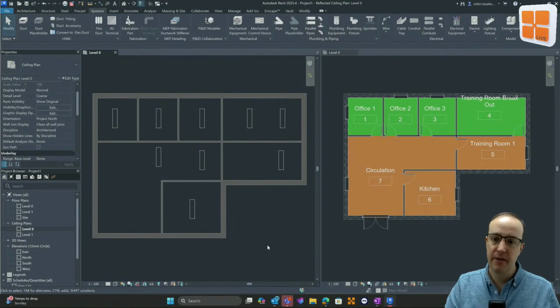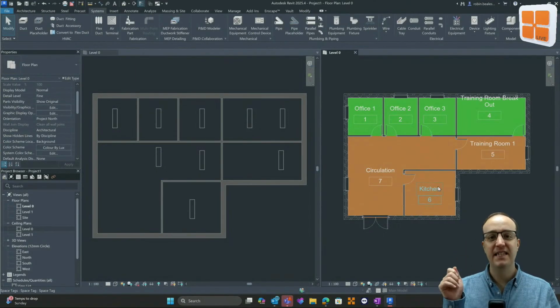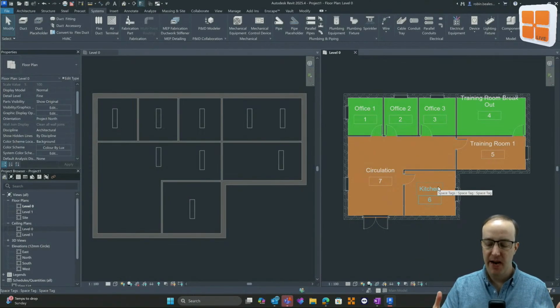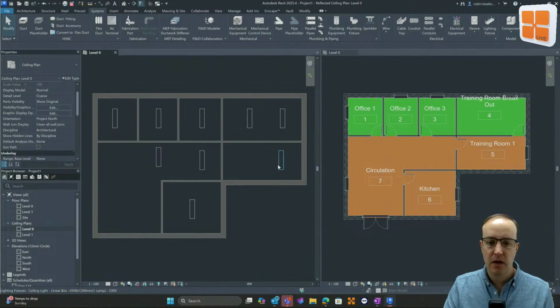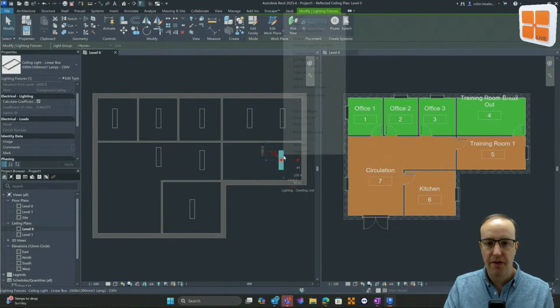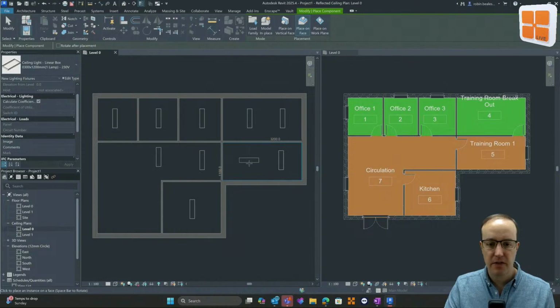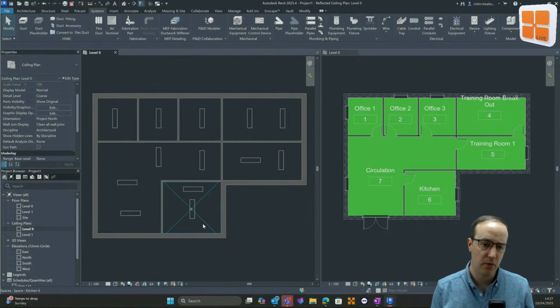I can get instant visual feedback on that space, no matter what the property, and really understand whether I need to do some more thinking or do some more designing in that space. Because within my training room, kitchen and circulation, it's a bit dark. So I could come in and say, okay, well, I want to use another one of those lights to place it in here. Or maybe place a different light of another sort in one of the other rooms. For this, I'm just going to place another 2 lights in this area to light up the whole design.